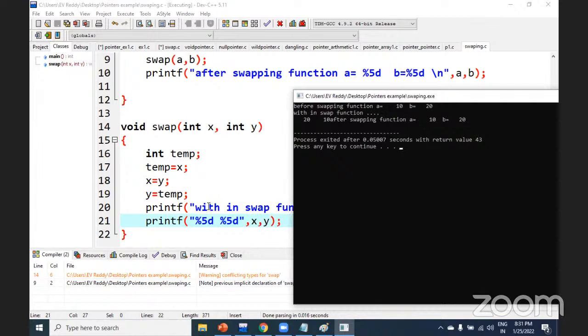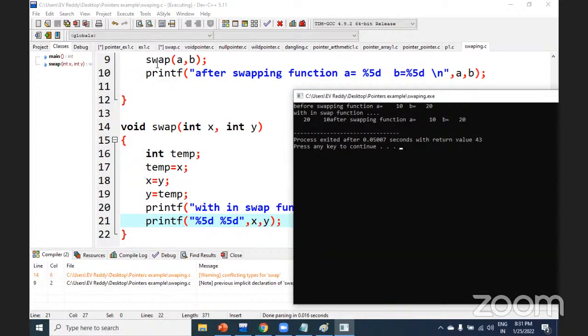I just displayed here. Within the function the value is 20 10 only. Then again after calling this function here I printed, right? After the swapping function the value became 10 20 only. Then why did it happen? So here it was changed, but why is it not changed here?